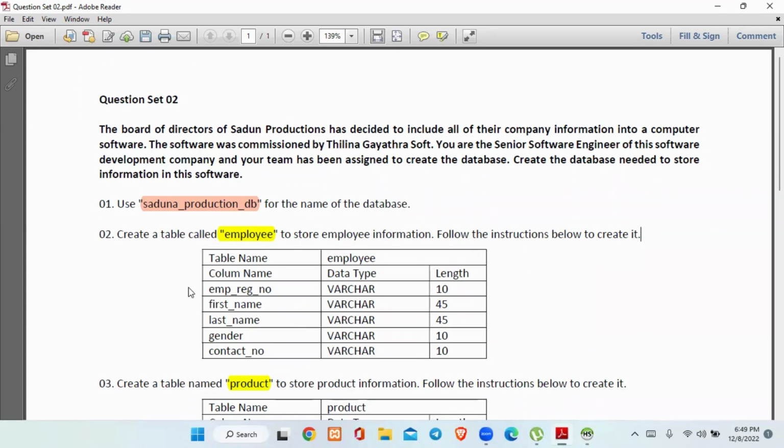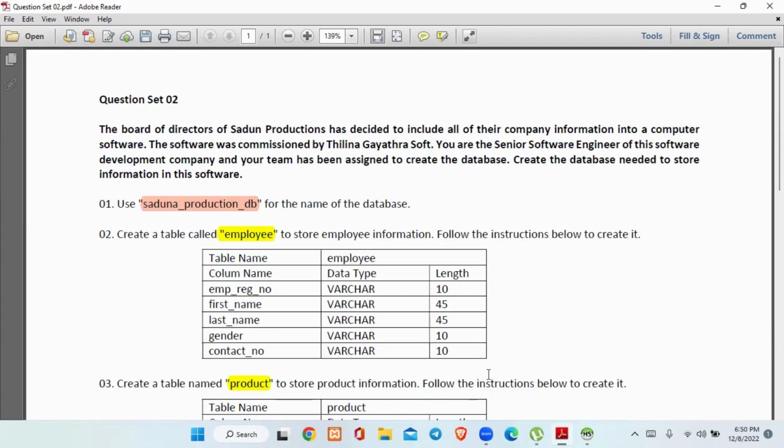So y'all can see that these are the instructions below to create this database table. So using these instructions according to these column names, the data types and the length, we should create this table. So let's begin to create this table employee. So now before that, we should select what our primary key should be. So according to these columns, to select employee uniquely, the employee register number will become our primary key. Why? Because one employee will only have one employee register number. So therefore, the employee register number should become our primary key.